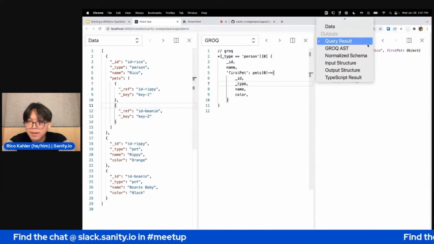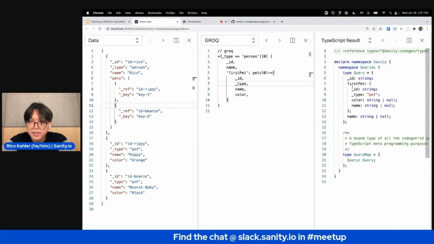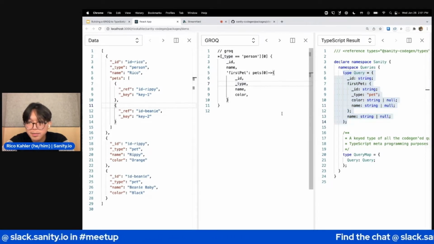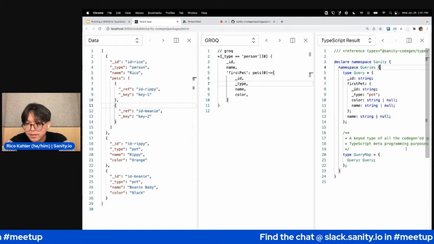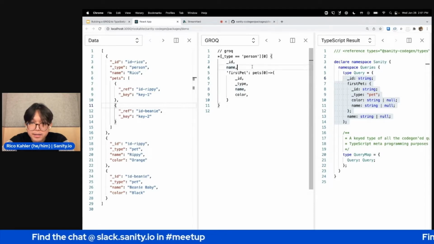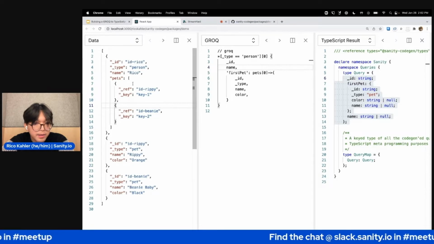Let's close one. Here, there are different types of results, and I'm just going to jump to the cool demo, which is the results of the CodeGen. This part right here is the type of this query. Sometimes there will be other references in here, but for the most part, this is it. I can change a few things. I have an image field on myself.